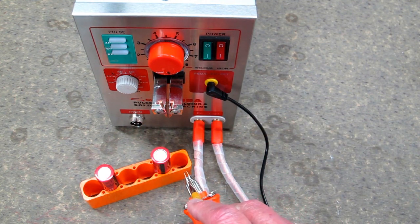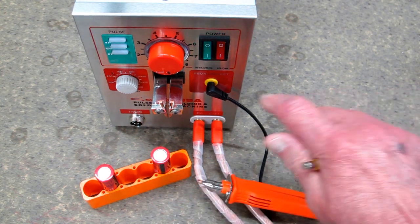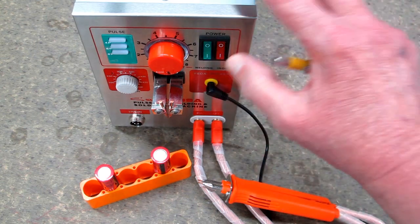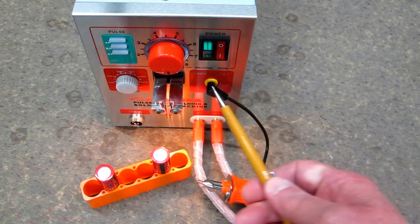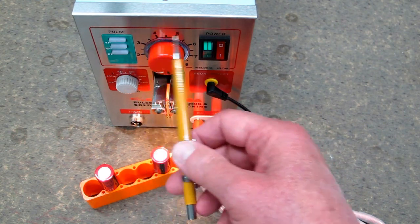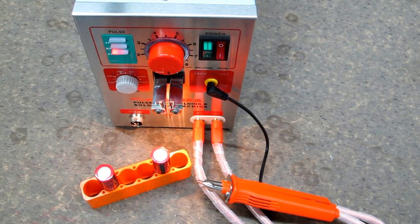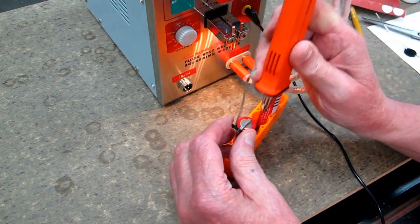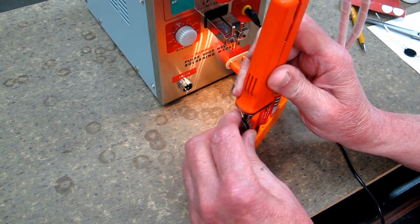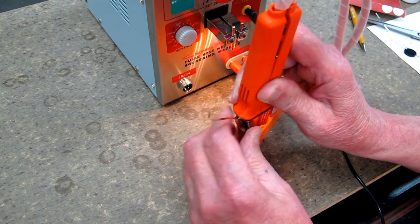You need to remember: don't let these electrode holders touch each other. I'll be using the foot switch. We have this set to 8 — 8 is just the number, 1 is the lowest, 8 is the highest. I'm setting it to 8 pulse. Once you figure out your settings, do a little bit of a production setup here. I am at 8 pulse and a setting of 8.